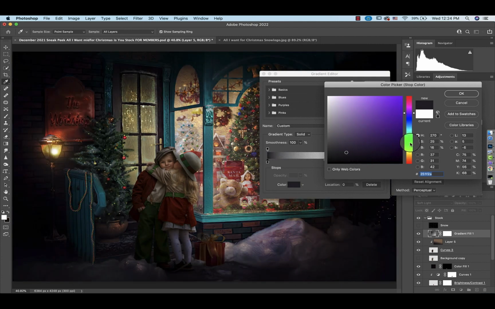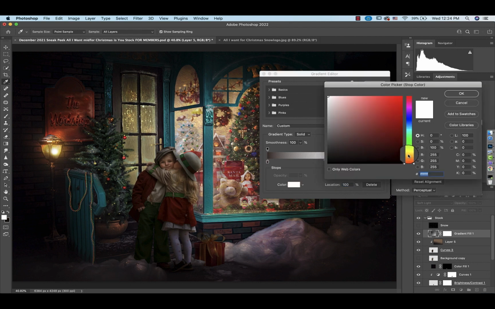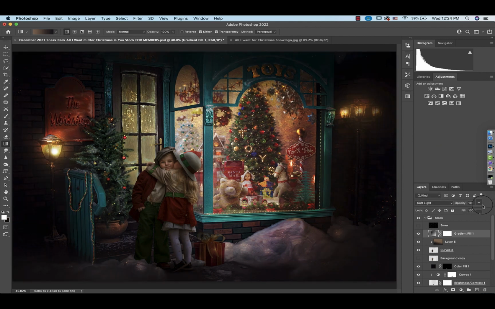Actually, I kind of want to go with something warmer. So maybe I'll go into the oranges or the reds and choose something like that. And then over here on the right, I'm going to choose bright and warm because this color will affect all of our lighter parts. And then I'll just lower the opacity on that.